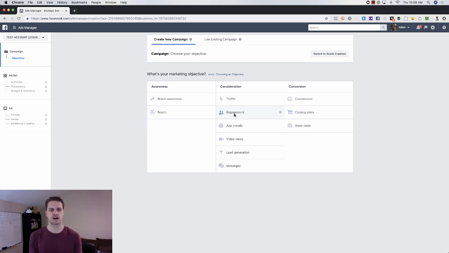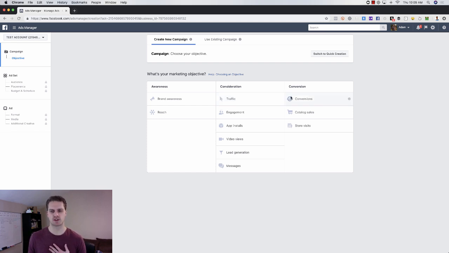With Facebook, you've got different objectives. You've got brand awareness, and you can hover over the eye on all of these and Facebook will tell you what it is: increase awareness for your brand by reaching people who are more likely to be interested in it. You've got reach here. What is that? Show your ad to the maximum number of people. Then what I would do is go through, and we typically use three or four of these.